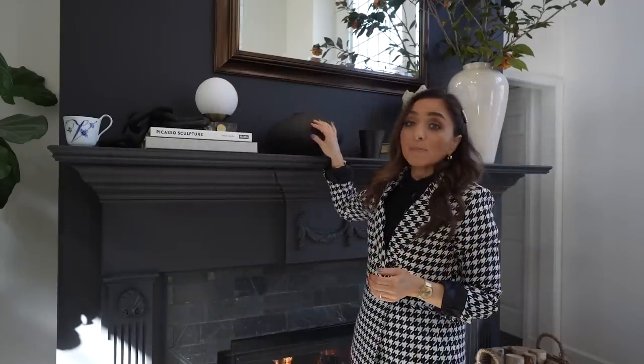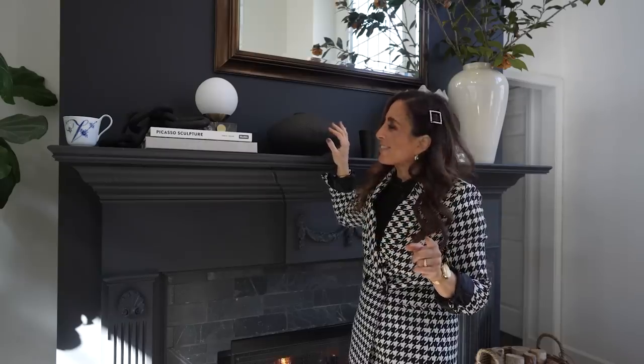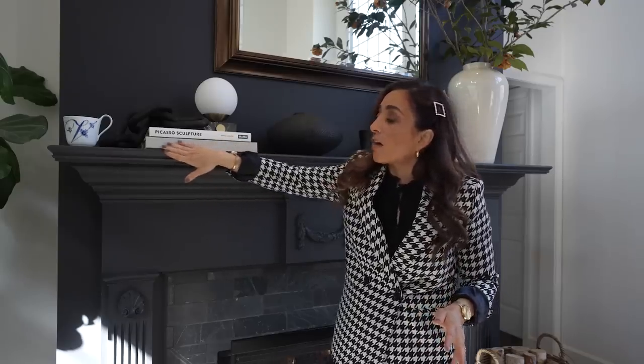Then I've got this gorgeous vase that I found on CB2 — it's got like little scales on it, it keeps selling out so I'll link to this one and an alternative. I actually got a lamp up here too, and I've got the cord kind of tucked behind there. I like the sphere shape and the sculptural feel mixed with the chain just draping down. I've got Picasso's sculpture and 'The Authentic Home' book — it's a beautiful book with a lovely linen cover. It's an easy way to use a fireplace as a shelf.